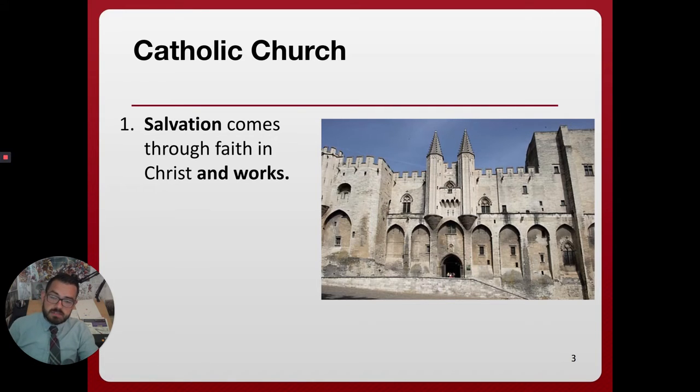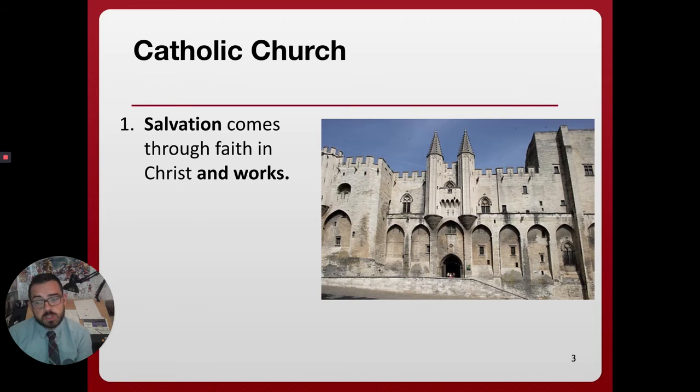How you're saved is that you have to believe that Jesus Christ died and was buried, rose again on the third day, and ascended into heaven. And you had to believe in that to get access to heaven. If you didn't believe in that, you were destined for eternal hellfire, an eternity in hell, separated from God. Okay? How did you get saved?